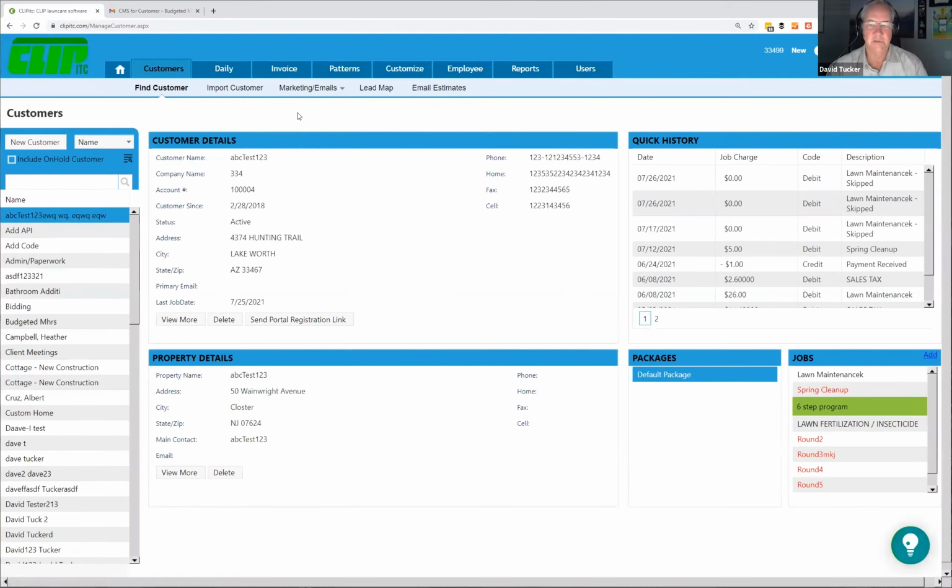So if something doesn't show up that we talk about as being brand new and you're like, no, I don't see it on my copy, well, everybody's running the same code, so it's got to be there. The answer might be you just haven't given yourself or somebody else permission. We have to default our permissions to off, because we don't want to allow everybody to do everything by default. So you have to go in there and actually decide if you want to allow an employee to be able to do something.